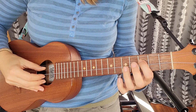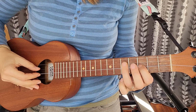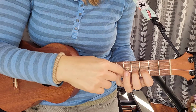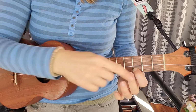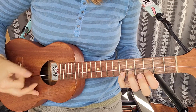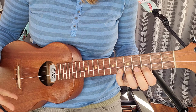I'm going to play 3, 5, see, 1 space, on this string. On the next string, it's going to be 3, 4, 6, no space, but my ring finger doesn't play. Then I'm going to go to the A string, 3rd fret. I'm going to leave this middle finger out. He doesn't get to play today. 5th fret, 6th fret, okay? So that's the same pattern. It's just moved up 1, so now we have different notes and we have a different scale.